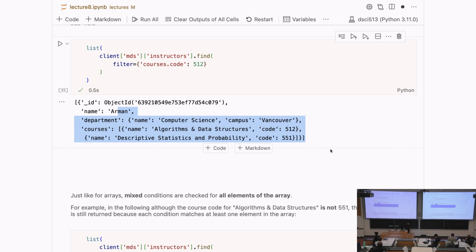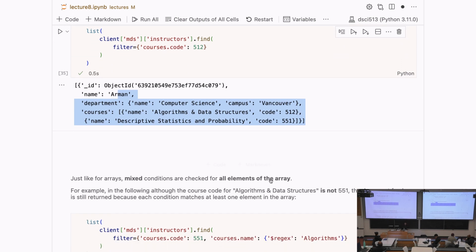Again, very similar to arrays, if we have mixed conditions, then those conditions will be checked for all elements of the array, not just for one.